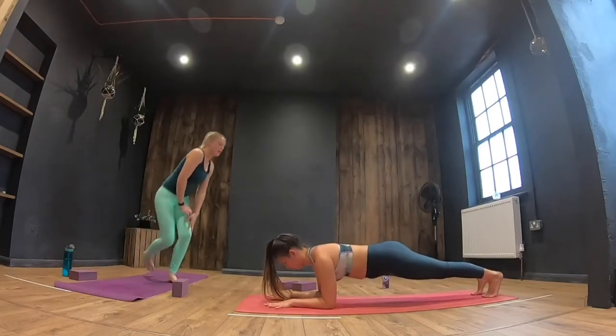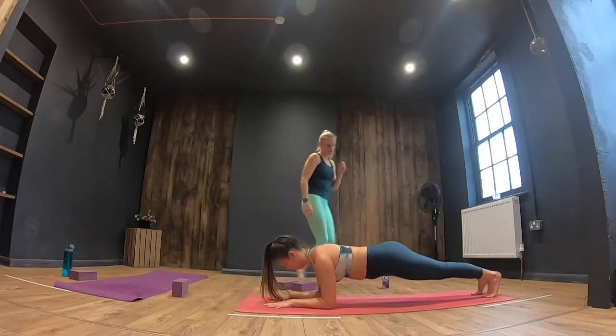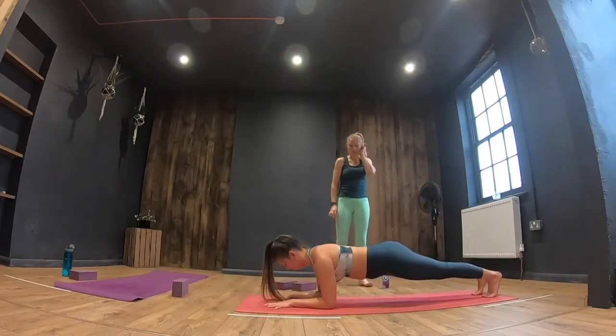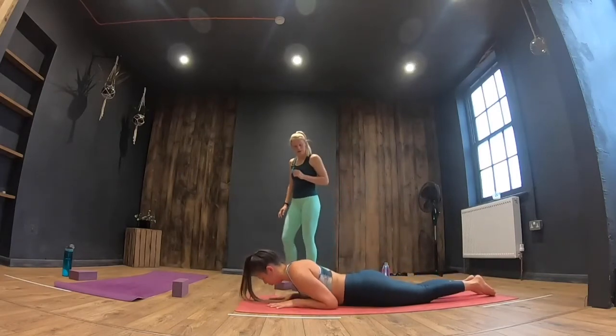Keep a nice flat back. Elbows directly under the shoulders. The glutes are wrapped down. Lower all the way down. Hands into goalpost.